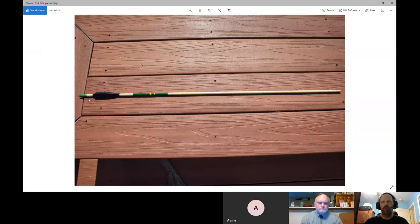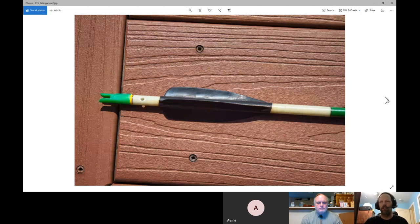The hole through this shaft is actually for fishing string. This is a fishing arrow. So the mass and the weight help it fly through the water to hit the fish, and the string helps it to be retrieved. So it's a cool thing I like to show, because frankly, until I had seen this one, I'd never seen one, and most archers haven't. So it's a neat thing just to get to see.